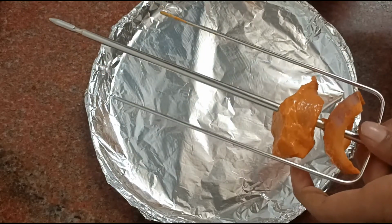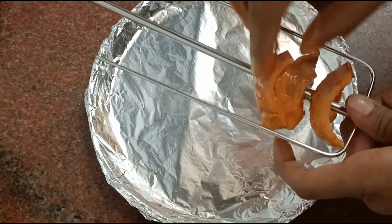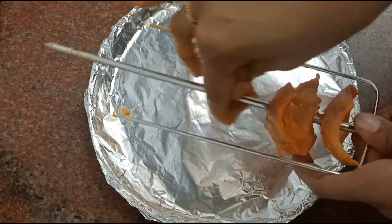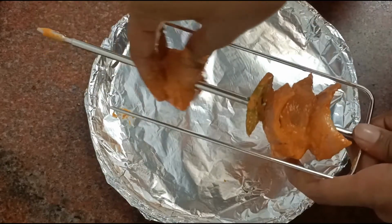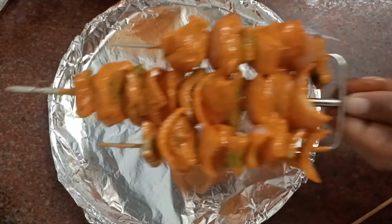You get barbecue sticks online, so you can buy them. Or you can directly grill it on the flame on your gas stove, instead of buying the oven setup, the barbecue setup. So if you don't have an oven, you can do it this way, or you can do it in the tawa way how I showed you.